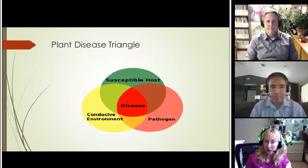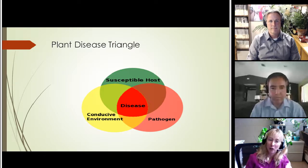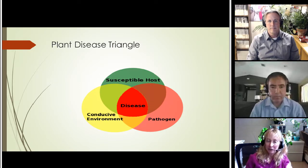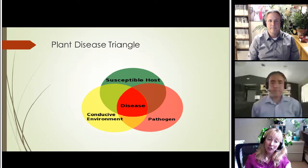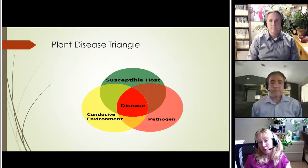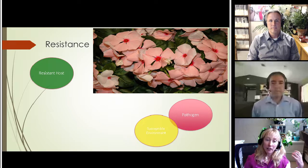A susceptible host, which in the case of Botrytis, almost everything can be a susceptible host. There's varying degrees of resistance or tolerance, but if it's a green plant, it could probably be infected by some sort of Botrytis. And then last but not least is the conducive environment. And that just means a situation that drives disease. For Botrytis in the greenhouse, I think of gray, cloudy, overcast days, maybe when there's just too much humidity as well. A dirty greenhouse would also end up helping with a conducive environment.